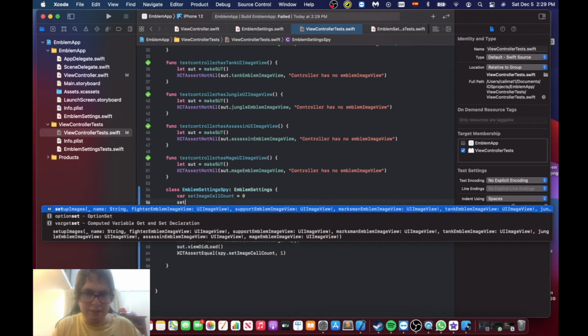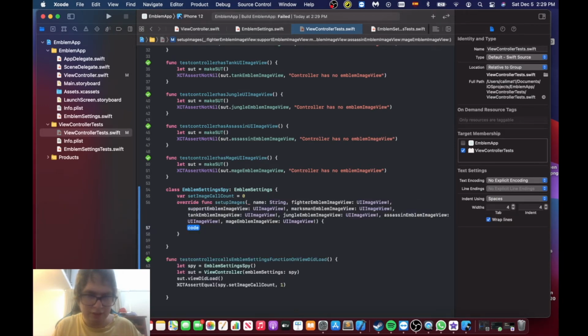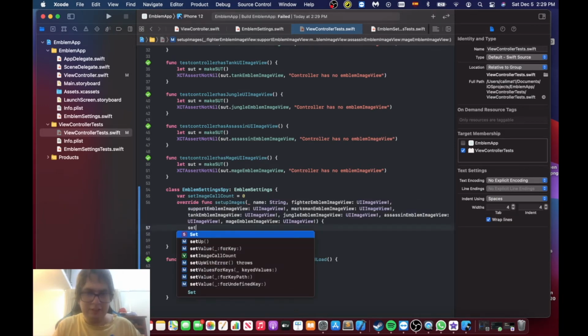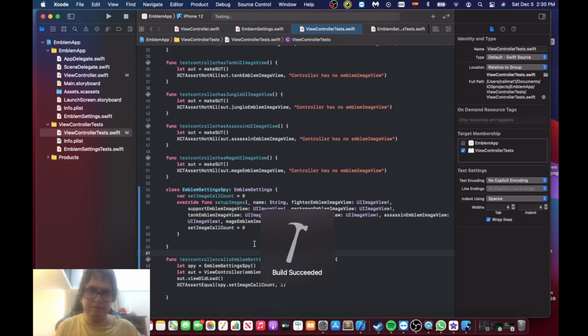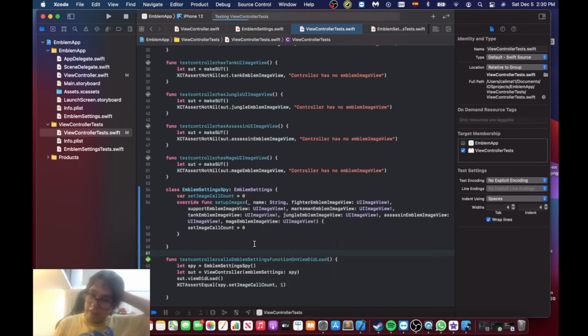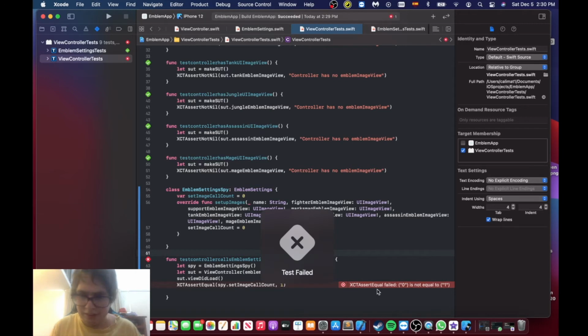And set up image, I need to do this. setImageCallCount equals 0. I'm going to put 0 just so you know this test is going to fail. We need a failing test. It's 0, it's not equal to 1.